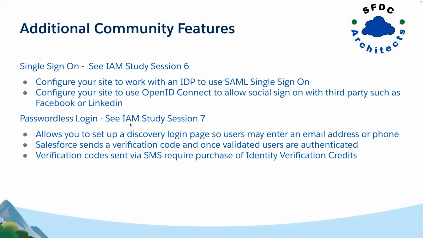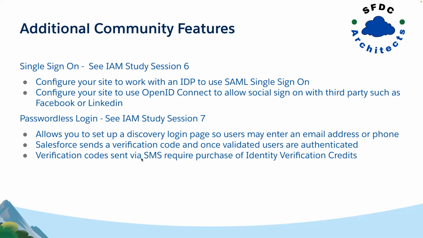And then passwordless login we covered during study session number 7. This is where on your experience site, you set up a discovery login page. You set whether users can enter an email address or a phone. And depending on what you selected, the user can enter that information. Salesforce will send a verification code either to the email or to the phone. And once the user enters that code, they're authenticated. They do not need to enter a password.